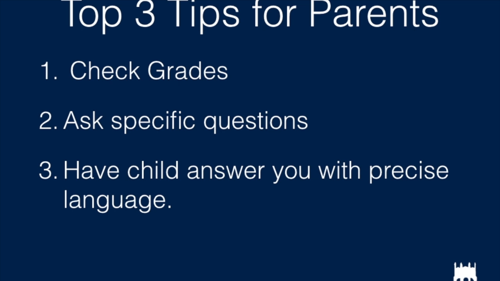For parents, we want to make sure that you are checking your child's grades. If in their grade book it has a little dash beside it, it's something that I haven't gotten to grade yet. If it's a 0, it's a missing assignment. A 50% would mean something that was turned in but not complete. Everything else would have the actual earned grade beside it.